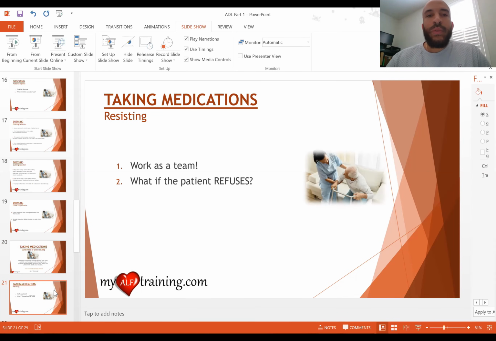But we need to make sure that our elderly patients take their medications because they are not making the best decisions with a sound mind as they once were, because of the diseases that they have, because of the dementia, because of the Alzheimer's disease. They're not remembering why. Just yesterday they were happy to take this medication, and this morning they're knocking the cup out of our hand and telling us to get out because they don't want to take the medication.